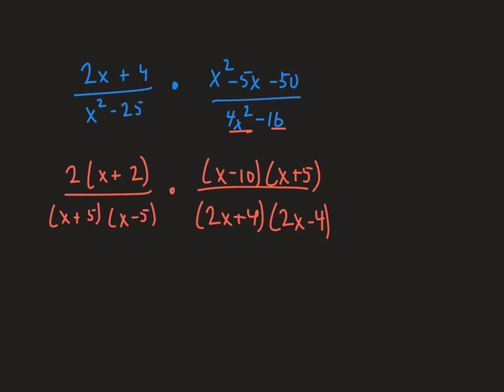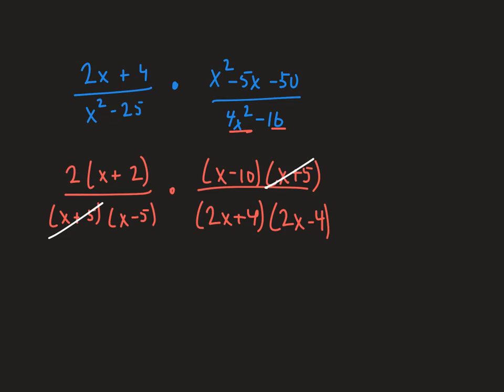And then when you multiply fractions, you're basically multiplying everything on the top over everything on the bottom. So we can just start canceling here, and then we'll combine it into a single fraction. But let's see, what can we do? The x plus 2's can cancel. I'm sorry, what am I looking at? X plus 5 on top. Even though it's in the other term, it's still in the denominator, so that'll cancel.